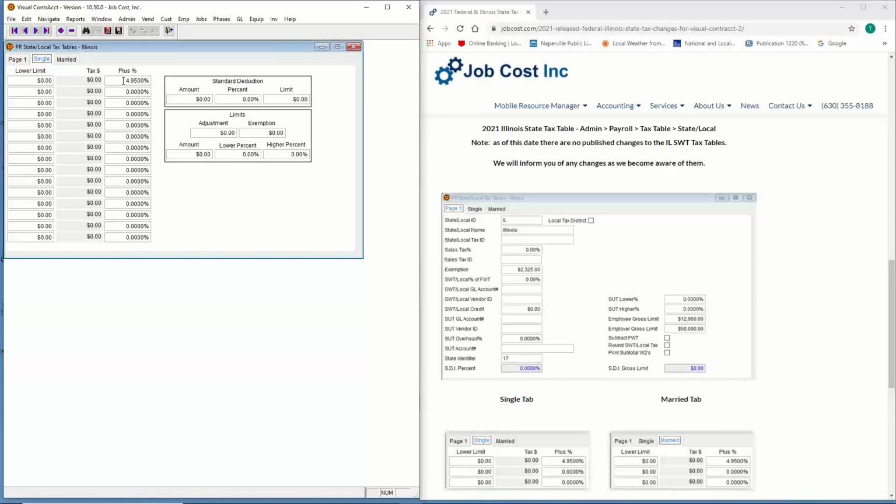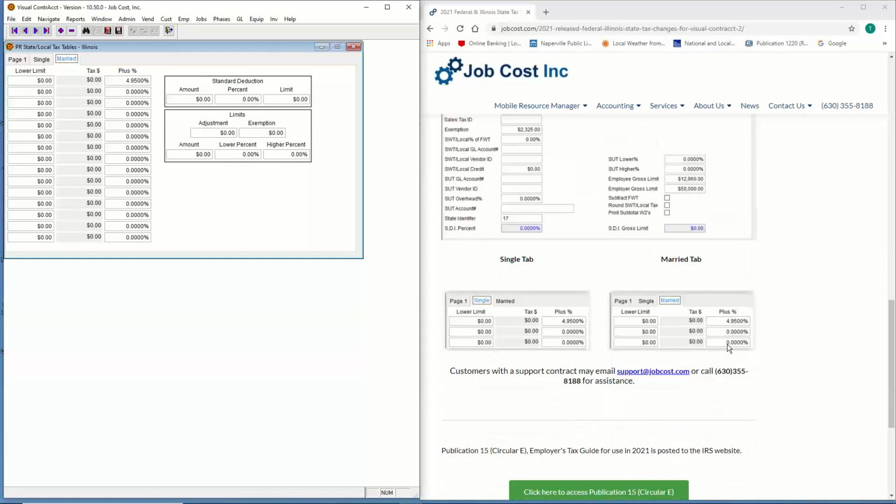And then the single tab is the percentage along with the married. And it's done the same for the last couple of years. And it is the same for both single and married people. Again, when we do notice any changes, we will put out another alert to you and update it on our website, telling you that there is a new tax rate for the state of Illinois.